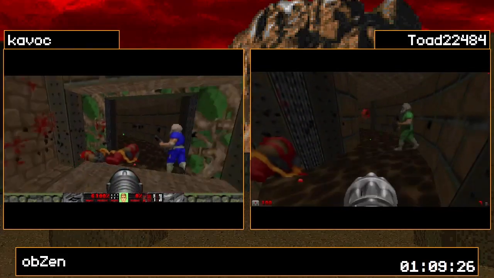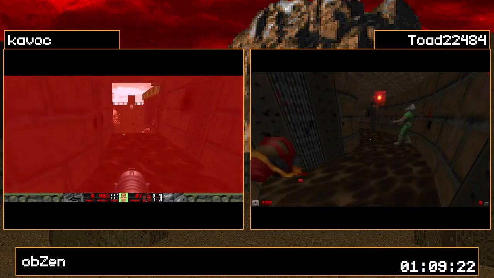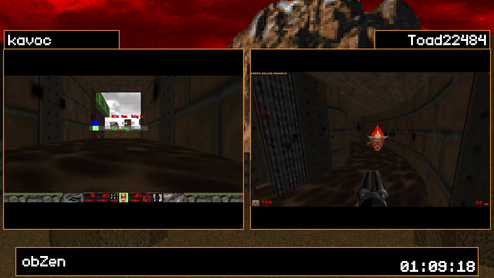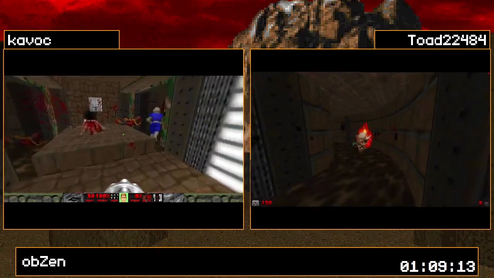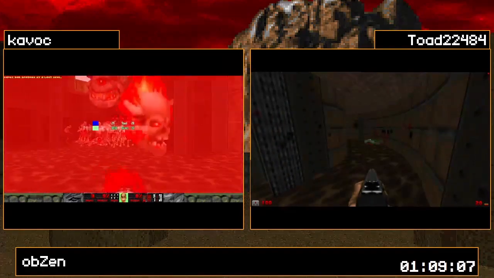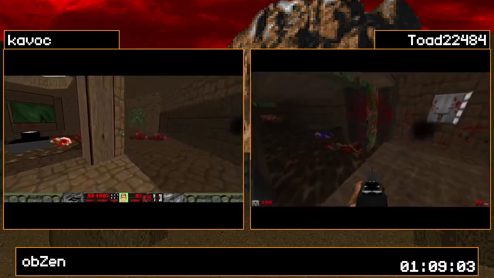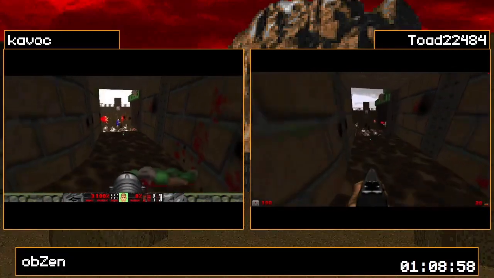Just dive in there. Just dive in there. Ow! I killed myself. I love killing myself. God, excuse me, I'm so sorry. Oh, they're fighting. I'm gonna let them fight. I jumped in there and caused him to.